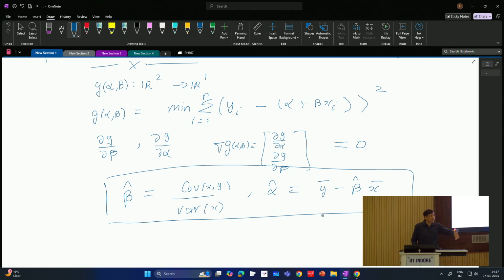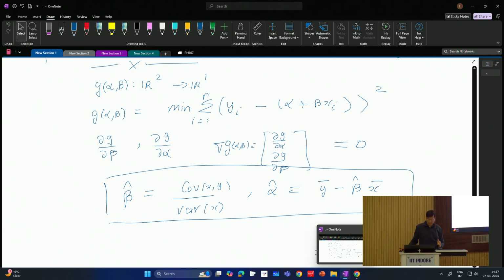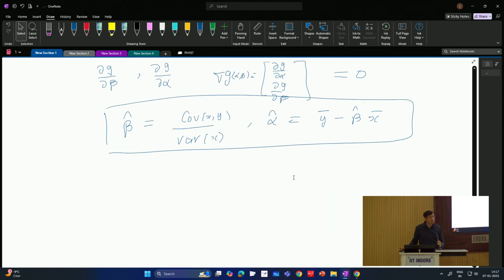So I asked, are these candidates for minimizer or are these minimizers? Now you can tell. These are candidates because I just made the first derivative, in this case the gradient, equal to 0. To be able to tell this is a minimizer, what do I need to do? Find the double derivative. What will be the double derivative in this case? It will be the Hessian, right? So now these guys know, you guys don't know.